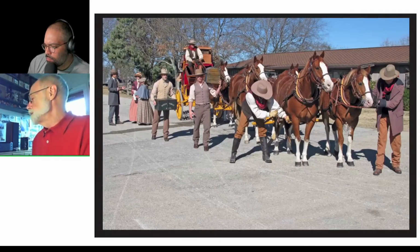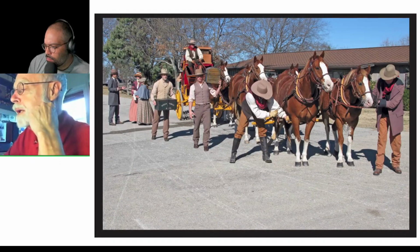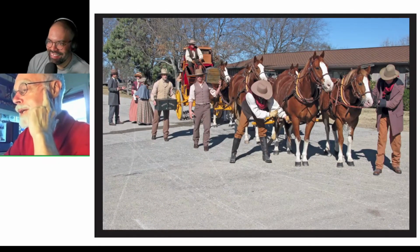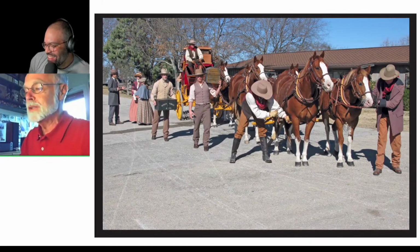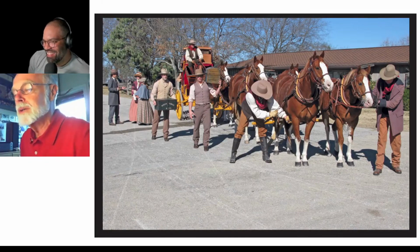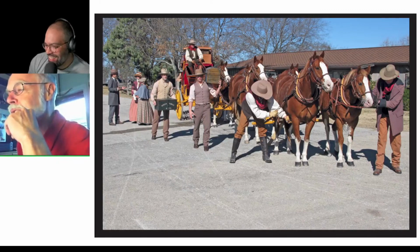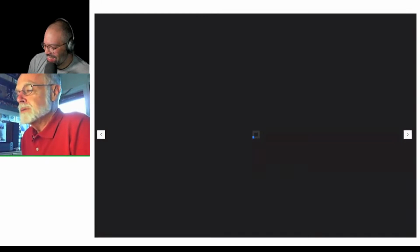Okay, I wanted to show this to your audience because this is the dream world of the illustrator. I'm working for a bank, and banks are really good to work for because they got a lot of money. So they flew me down to Texas, and they paid for all these models and costumes, and they got this fantastic replica coach and all these beautiful horses. And I thought, there's no way I can possibly mess this up with this kind of reference, I hope. So anyway, that's basically there.